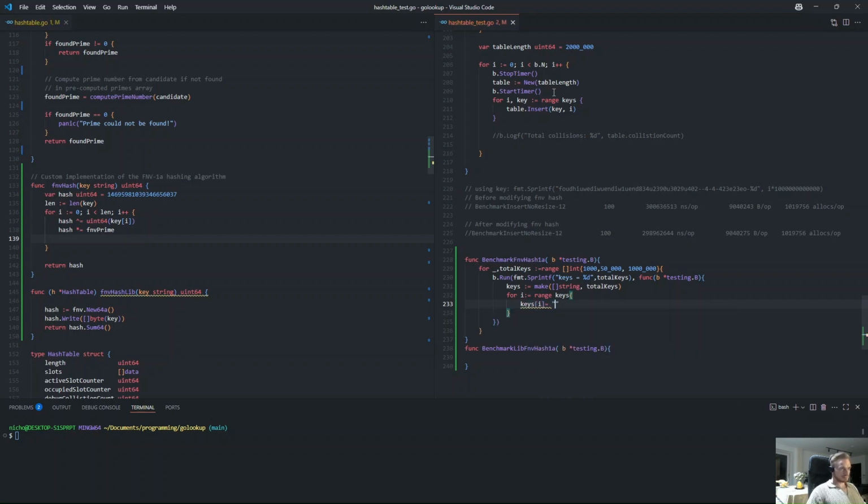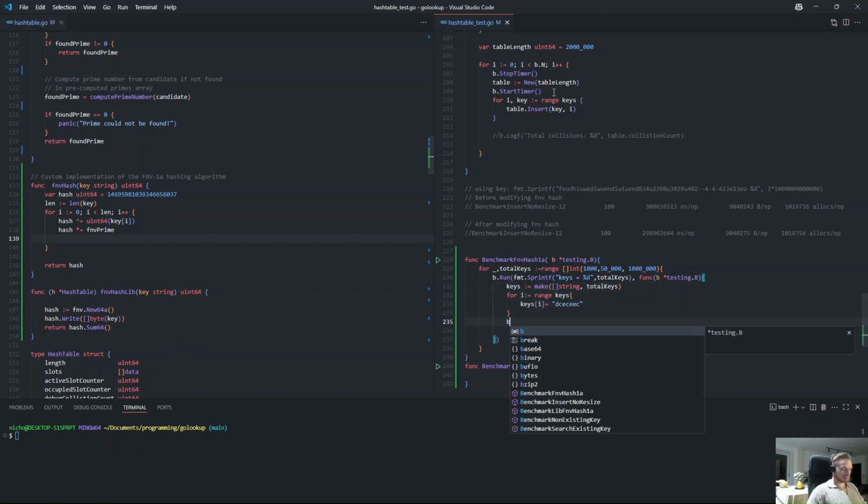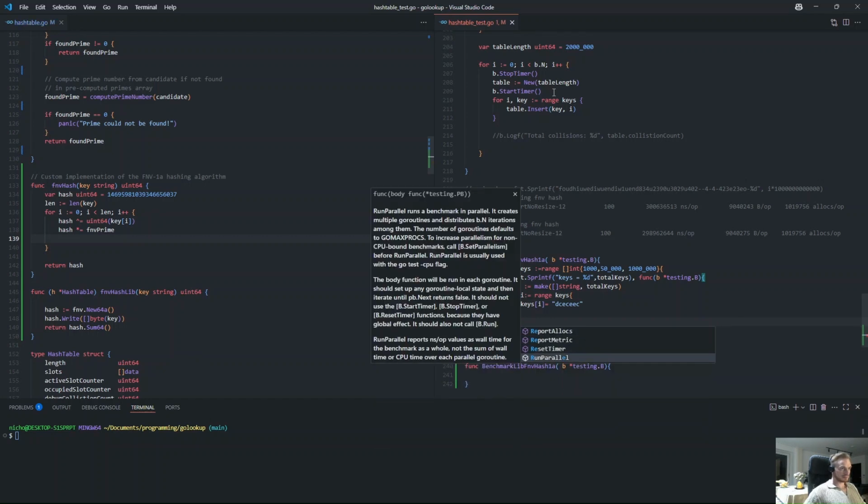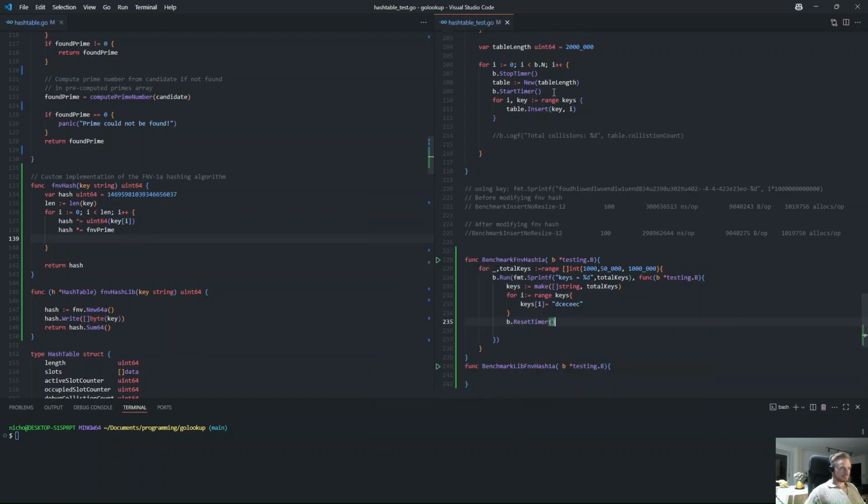Okay, so here I'm just gonna assign some temp stuff for now. And here, creating the keys. So after this is done, I want b.ResetTimer. Reset timer.